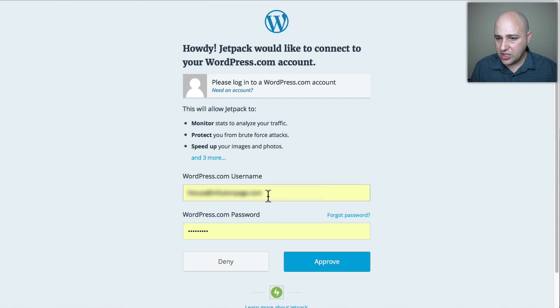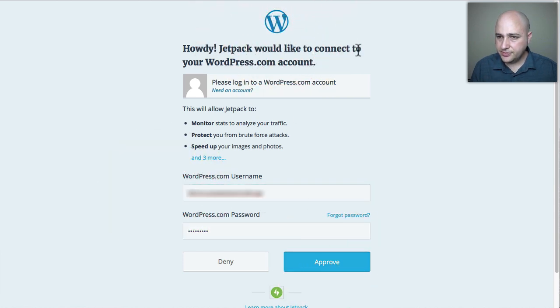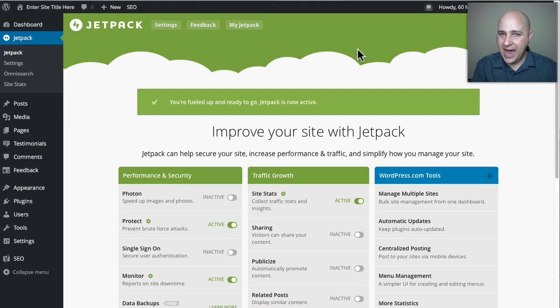And this time I'm just going to log in, click on Approve, and just give it a moment, and it's going to link the WordPress site to the account, and then it's going to kick you back into WordPress, and then it's going to bring you to this screen.